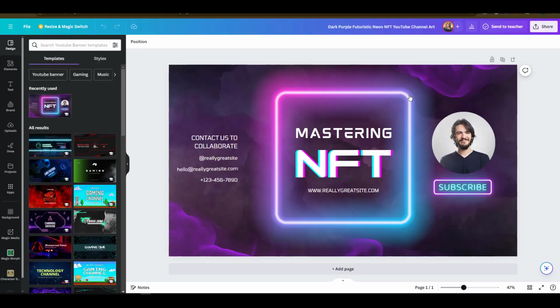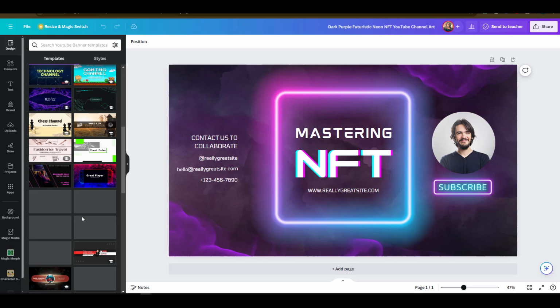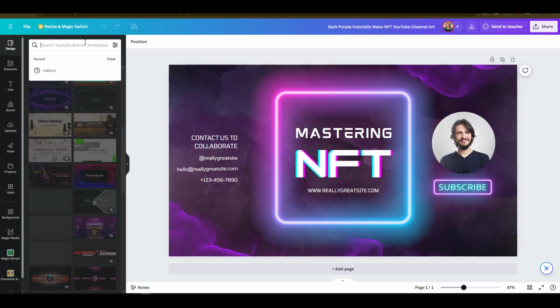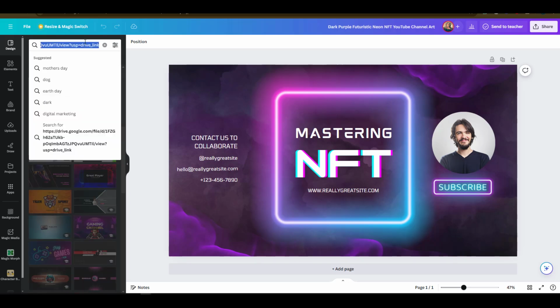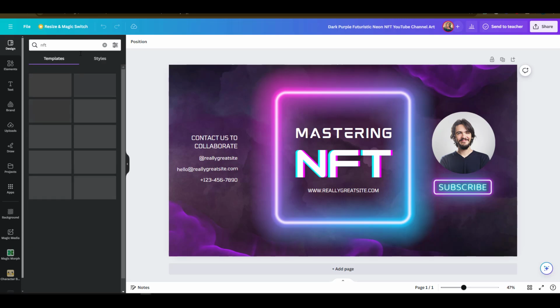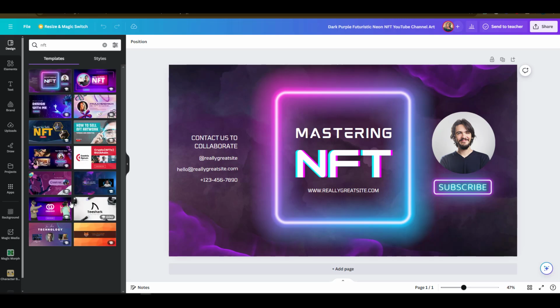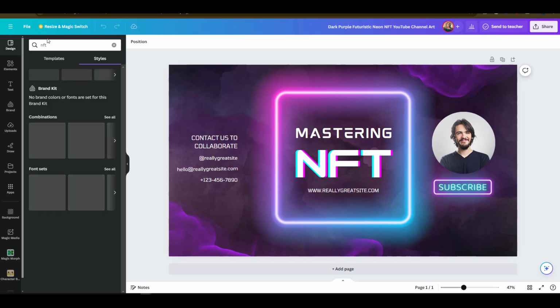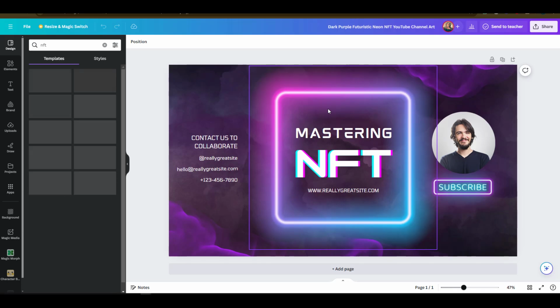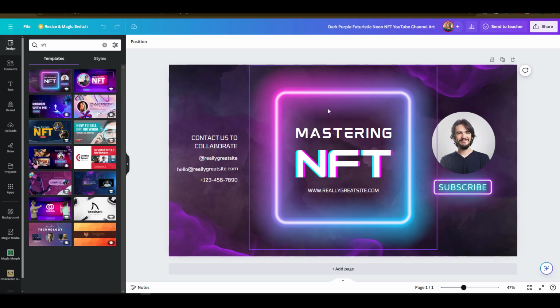Canva will then open the template in design mode. Here, I have the ability to manipulate my image to create an NFT. So first things first, if I don't like this template, I can navigate into some of the different template options that are available, or even by searching NFT at the top here, just to find the other NFT templates that are there. And I can switch and swap to the different options. In this case, I'll keep this because I just want to design mine from scratch and have some of the information populated.